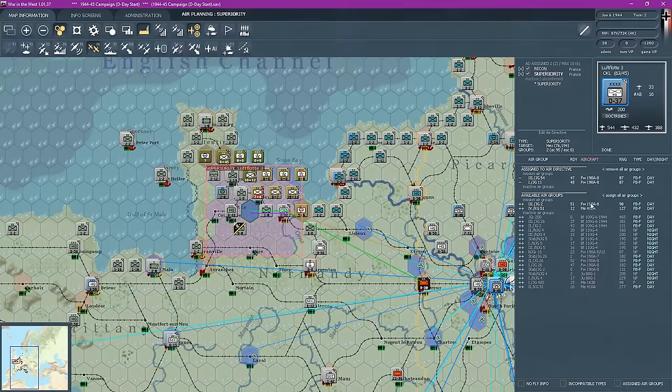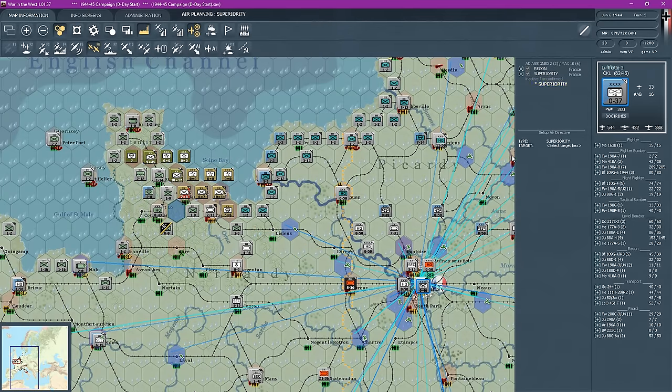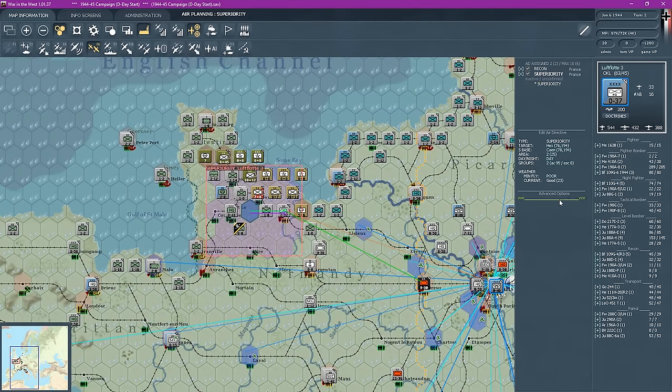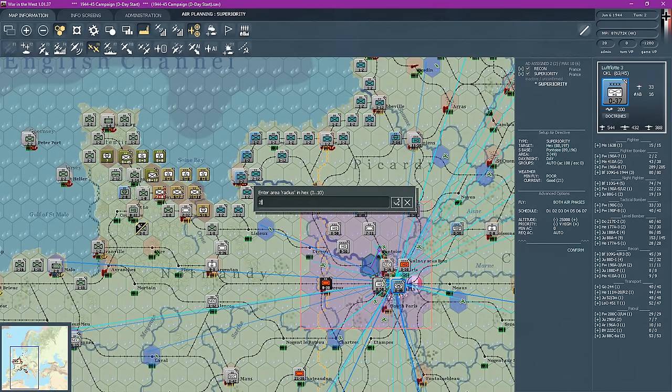We could go for a few extra. Could even work on some ME-410s. But I don't think I will do that. I want the ME-410s to really guard Paris. Right. That'll do anyway. We can't really spare too many more. Okay, that's fine for me. So we'll make a new one here now. That may be a little bit large. There we go, that covers a good portion of airfields and Paris.